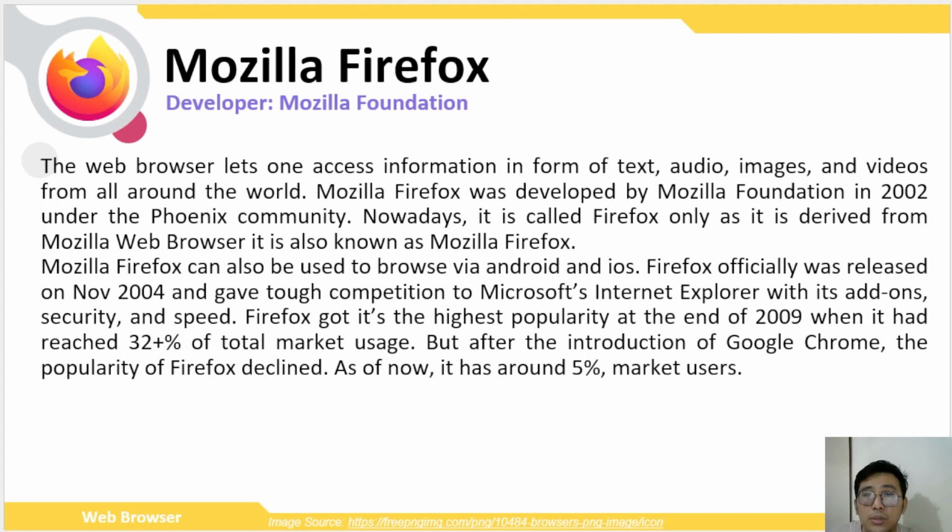Mozilla Firefox can also be used to browse via Android and iOS, and it was officially released in 2024 and gave tough competition to Microsoft Internet Explorer back in the day, when it still had add-ons in security and speed. Firefox got its highest popularity at the end of 2009, when it reached 32% of the market usage. But after the introduction of Google Chrome, the popularity of Firefox declined, and as of now, it has only around 5% market share.